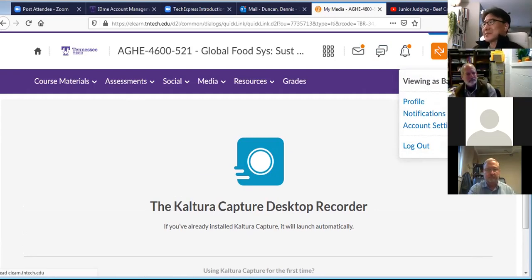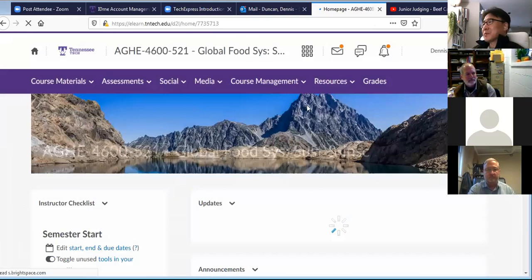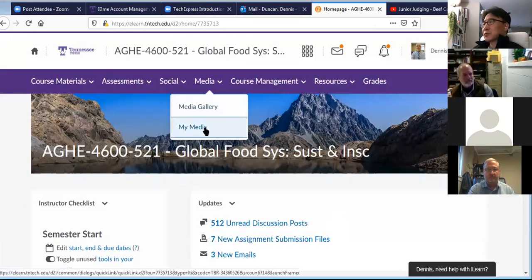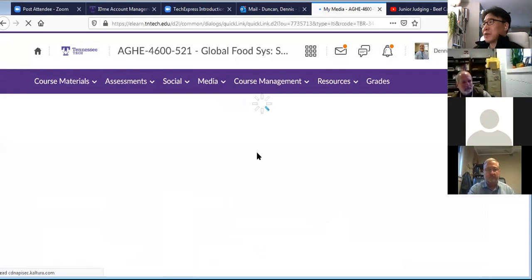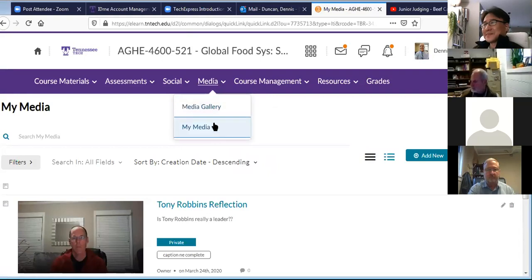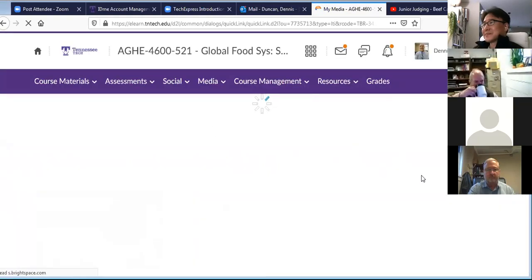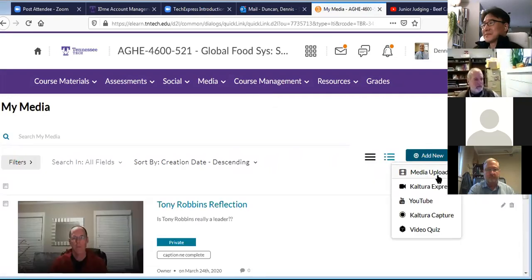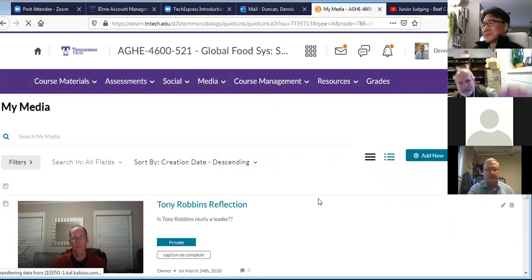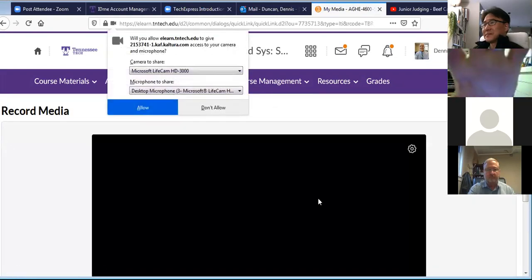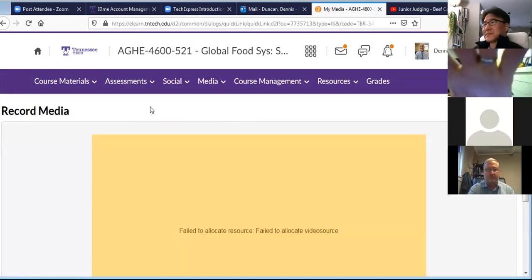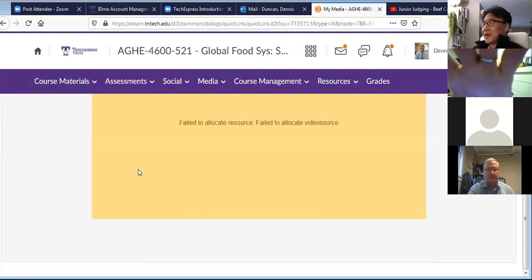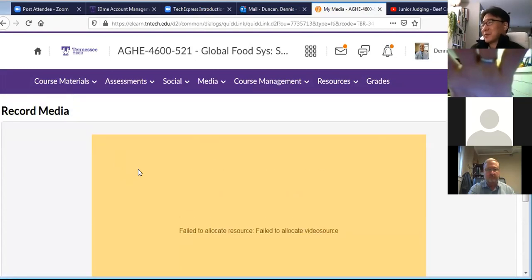Yeah, some people want to use the Kaltura. I strongly recommend you go to the Kaltura capture. You have to download it and install it, I think. Okay, good to know. So I would experiment with it, y'all. Maybe I was just fortunate yesterday to be able to do that from this computer. Yes, I don't know. Every time I try this one I get the same message.